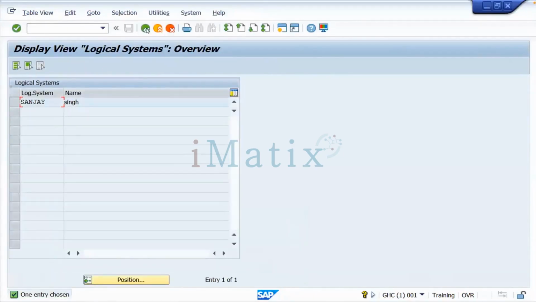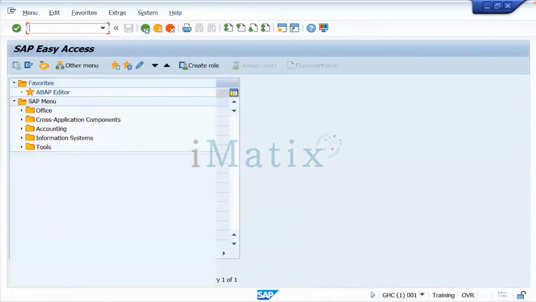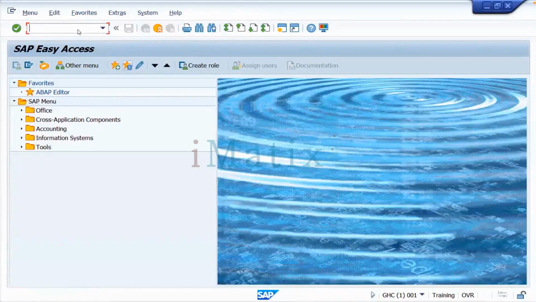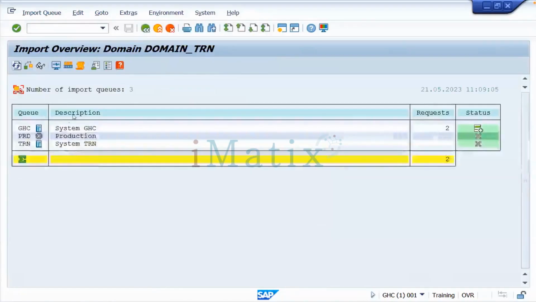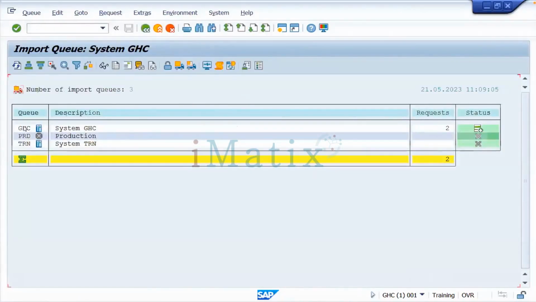We don't have it. Import is done successfully.